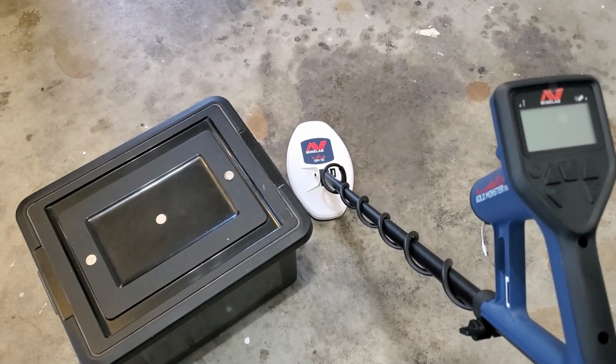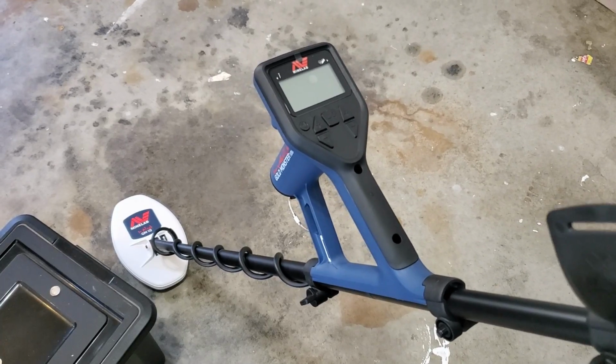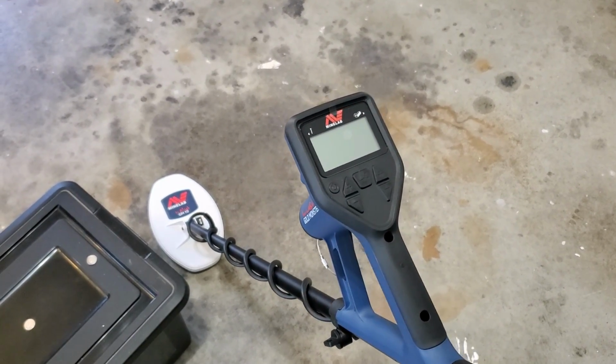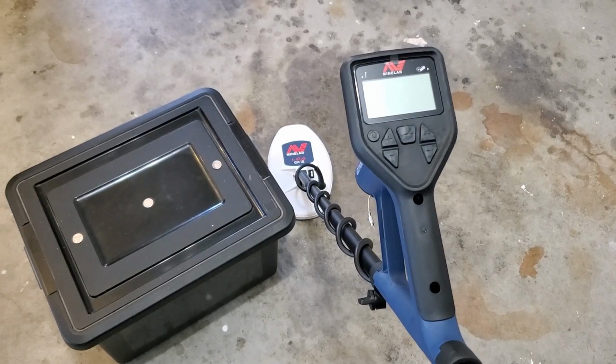I'm not going to do the 5-inch coil on every test here for the sake of the video, so I'm just kind of rambling off about it right now. I do enjoy this machine. It does seem to do the trick. I am going to be keeping it in the arsenal for my gold prospecting adventures coming up. I've been saying that for a long time. Oh, I got gold prospecting videos coming, and they are coming one of these darn years.